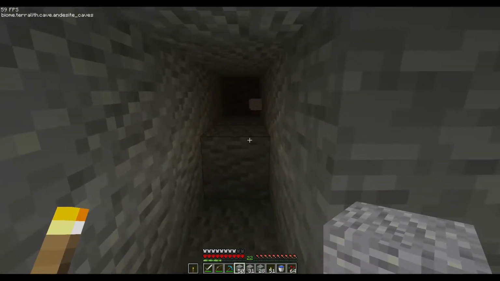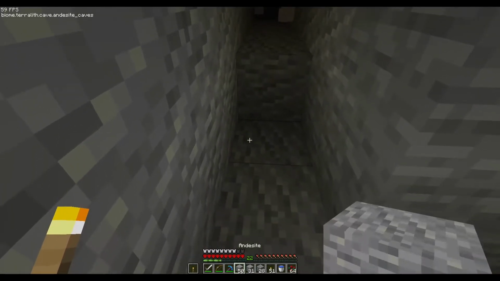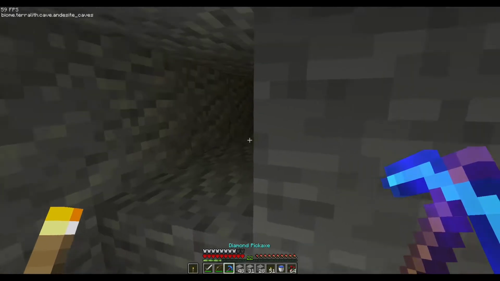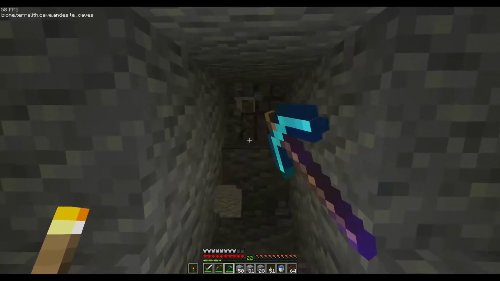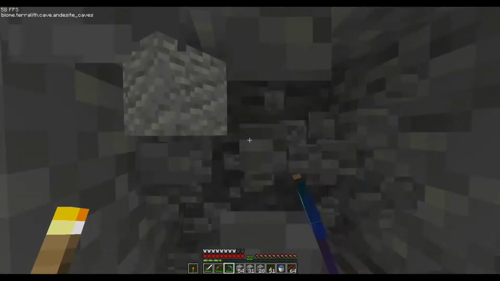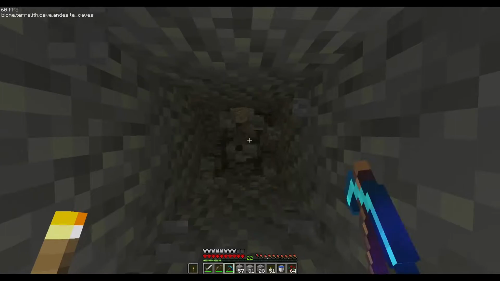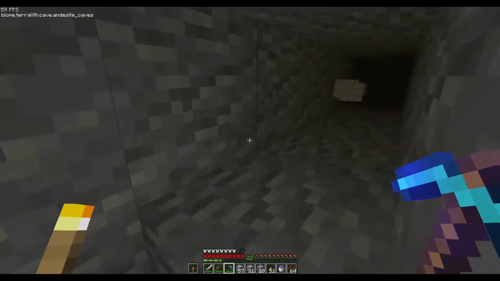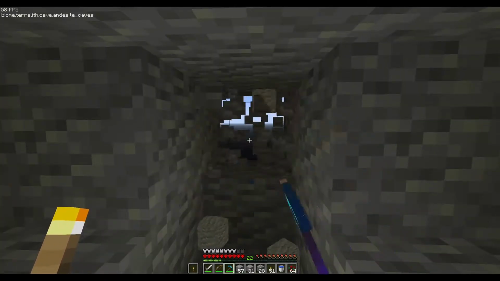Doing all right. Be better if we had fortune. But can't have everything. Where would you put it? I guess everywhere. Okay. Yeah, with Unbreaking, this is going to last a lot longer. All right. We're about due for a torch here.